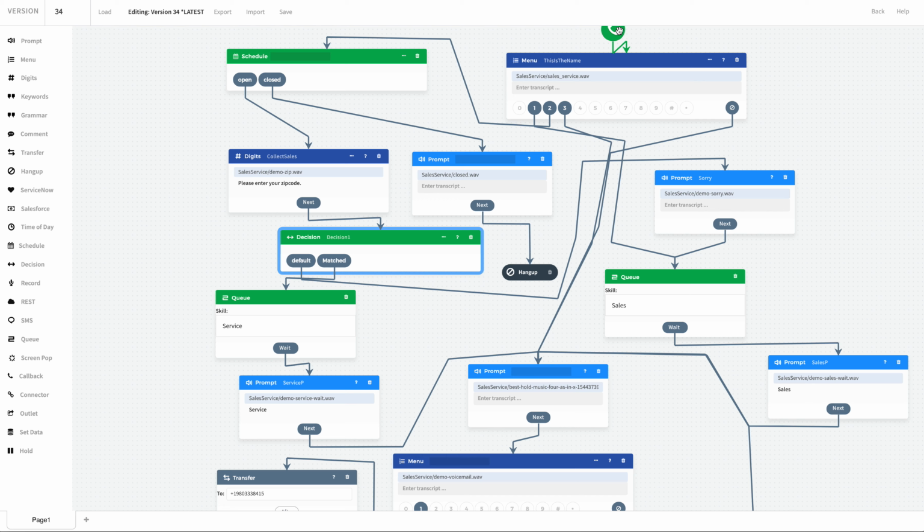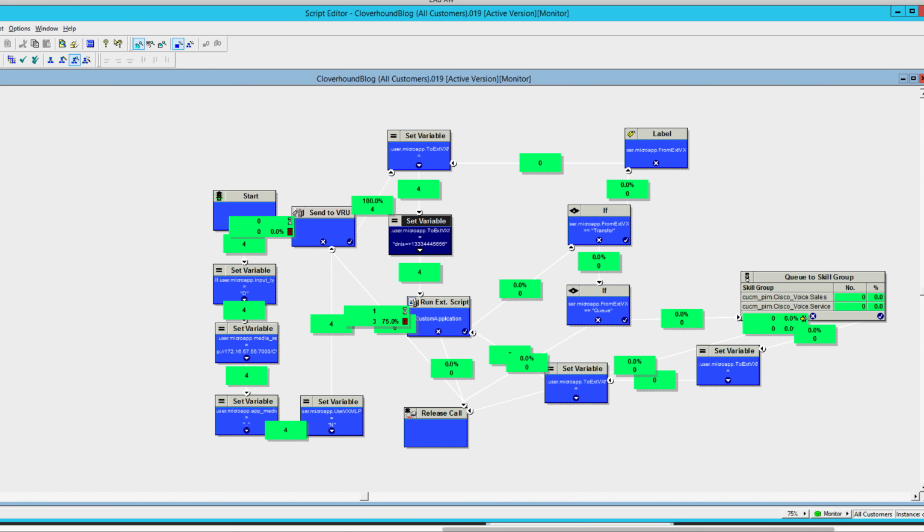To quickly show just how easy this is in the cloud, and that it is in the cloud and on CVP, I'm going to place a call in here. Press 1 for sales or 2 for service. I'm going to press 2 for service. Sorry, we are closed right now. Please try back again between 8 a.m. and 5 p.m. Eastern, Monday through Friday. So that worked great. You can see that we have a call going on right here. It's going to end shortly, and we'll show that it went through. So it did go through our ICM.